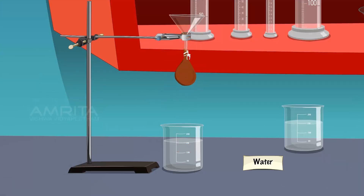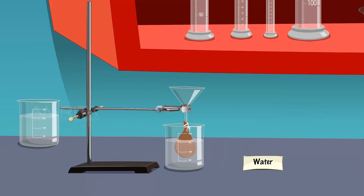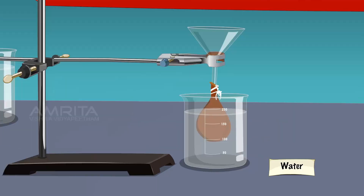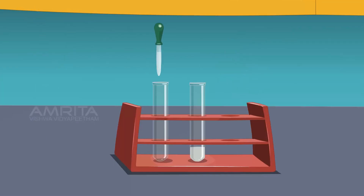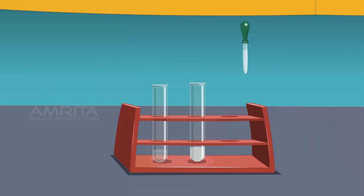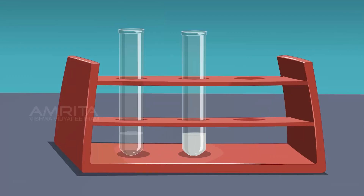Replace the water in the beaker with fresh distilled water. After about 10 minutes, test the presence of chloride ions by taking a small amount of water from the beaker using a dropper and transferring it into a test tube. Take a few drops of silver nitrate solution and add it into the test tube. If no white precipitate is formed, chloride ions are absent — this indicates that dialysis is complete. Otherwise, the sol still contains chloride ions and therefore dialysis should be continued.